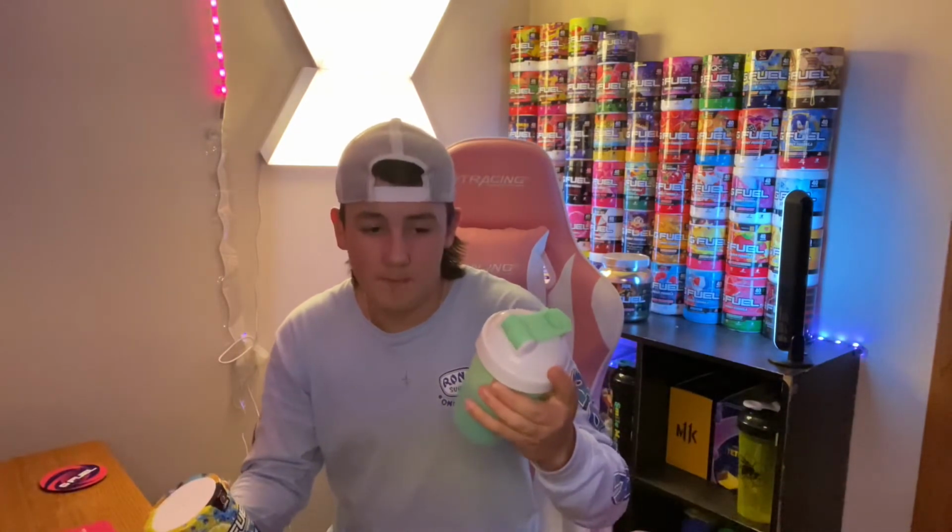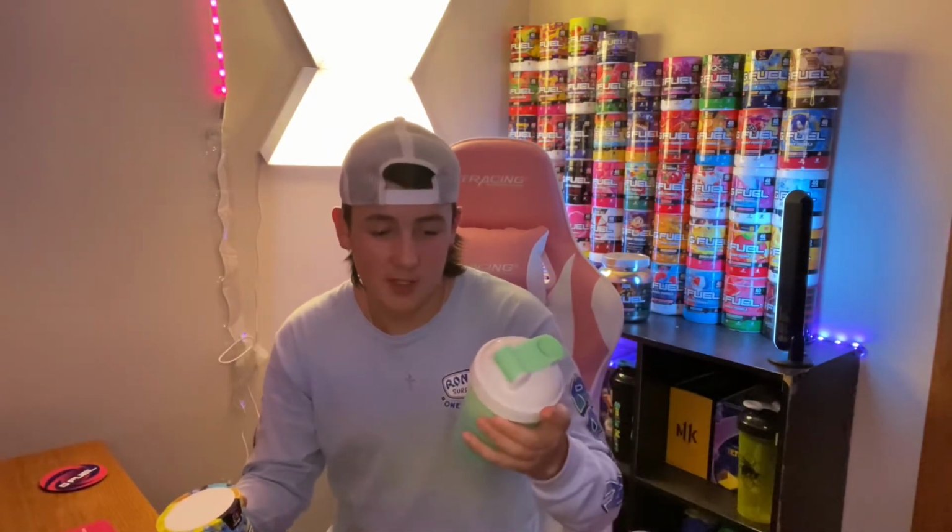Shiny Splash, is this flavor still good? Let's go. Yep. Dude, it's just so refreshing. The lemonade is smooth. It does not have a bite to it like the regular lemonade does. It's a smooth lemon, smooth blueberry. It's just so, so refreshing. It's something that you would definitely have on a hot day or maybe a football practice, basketball practice, any of those practices. This flavor is so refreshing and it's amazing.